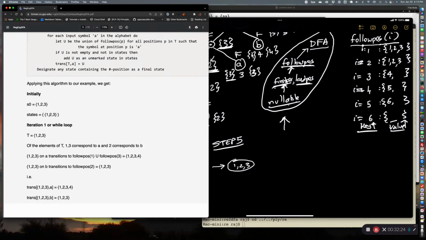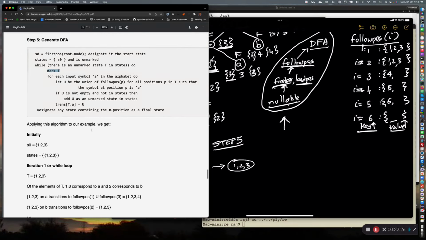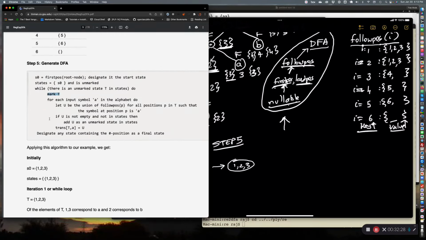Here's the initial state, and what we do is this for loop. In particular, because we have two transitions A and B, we have to separate these position numbers 1 to 3 into two groups: the group which corresponds to little a and another group for little b. Now you must remember that these positions are positions for the letters A's and B's, right?